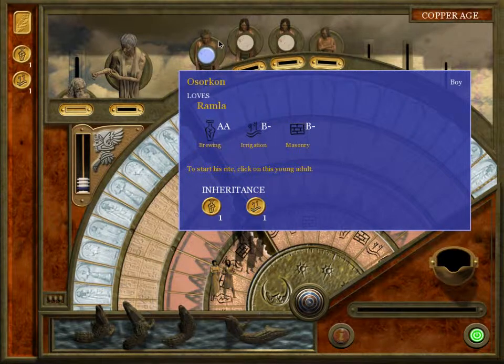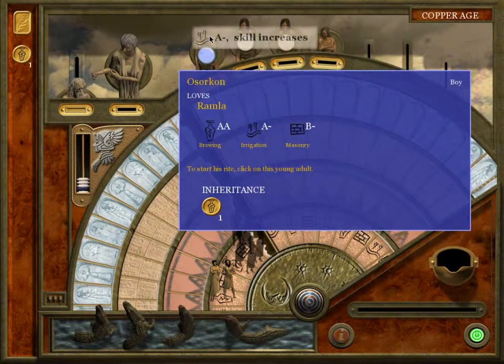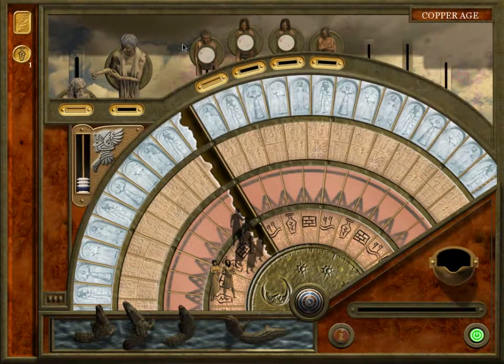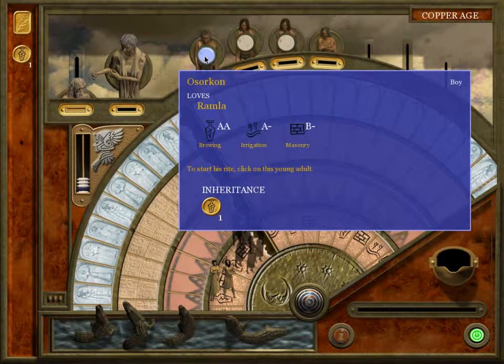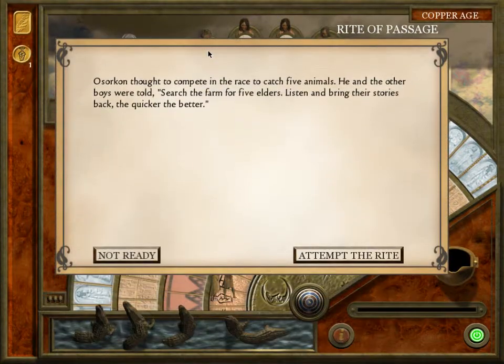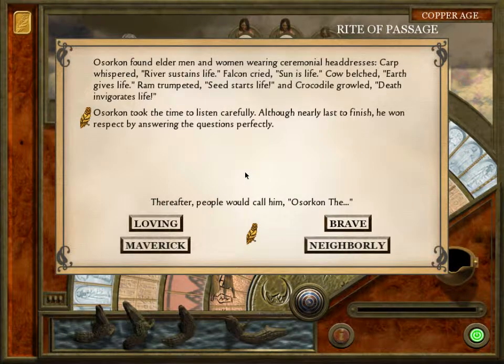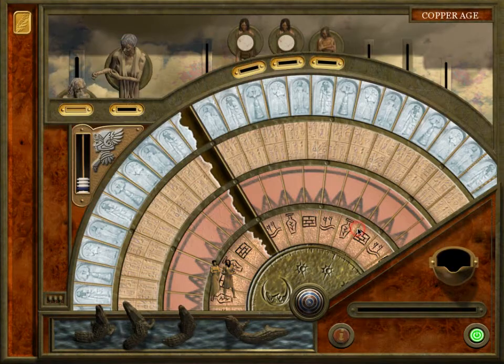So we can blow a little bit of his inheritance just to make sure that he has a better chance. They're actually all pretty good at brewing, except for that one. So we're going to go ahead and start up our new life with that one. So we're going to give this one Brave.